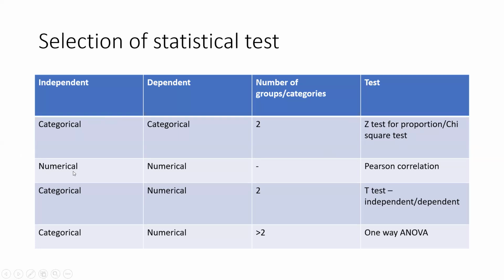The independent variable is numerical, and the dependent variable is also numerical. An example is what we discussed earlier, mother's height and birth weight. There are no categories, just numbers. So these two are numerical and numerical. Here we don't talk about groups because there are no groups, just numbers. So numerical and numerical will be compared using Pearson correlation. We look at the correlation and use the Pearson correlation.